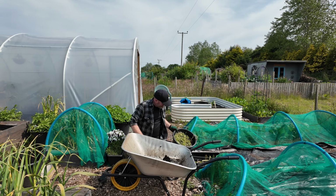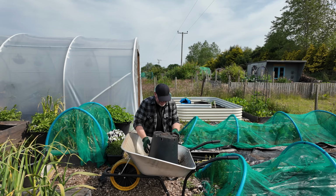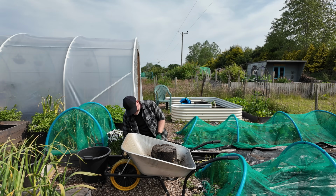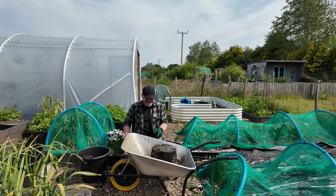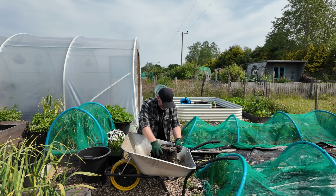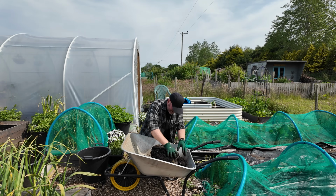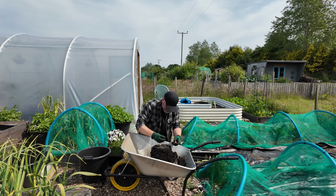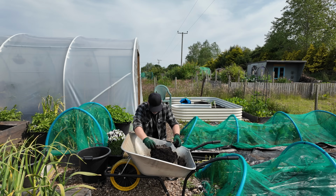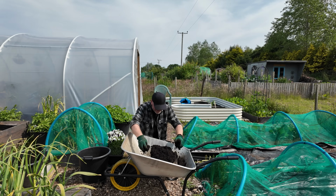So bucket number one, done and dusted. Onto bucket number two. And I guess the question is, is it going to be as much of an anticlimax? Oh my days, it is full of woodlice down the side there. I don't know if woodlice eat potatoes or not, but they're certainly in the bucket here, and there's quite a lot of them. But there are some undamaged potatoes again that are starting to come out. All the woodlice are around one of the potatoes on the side there.